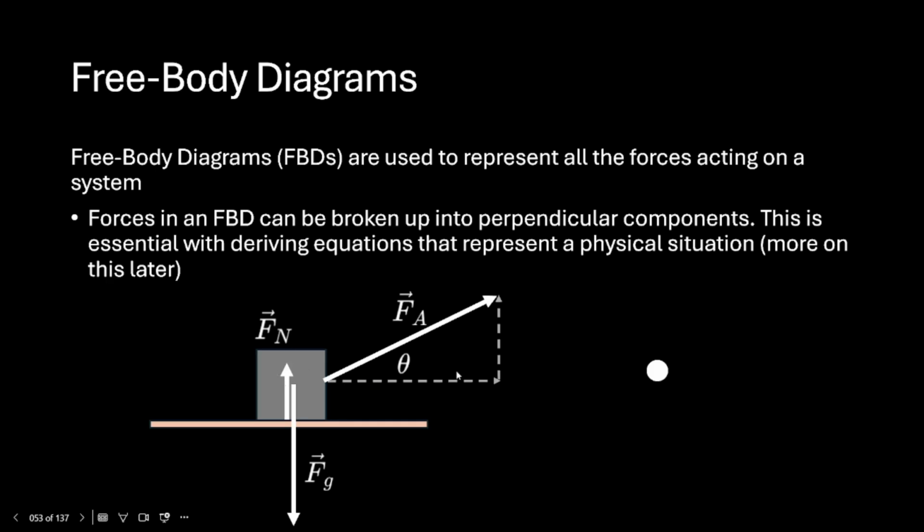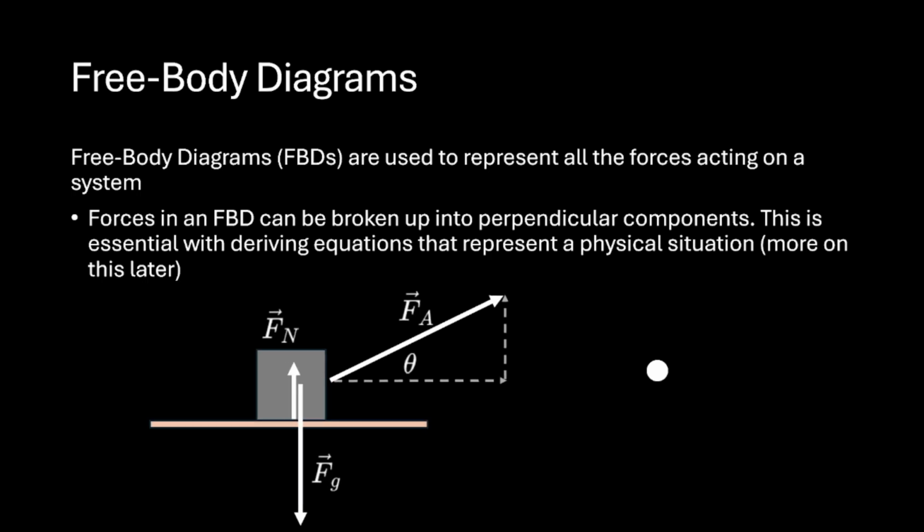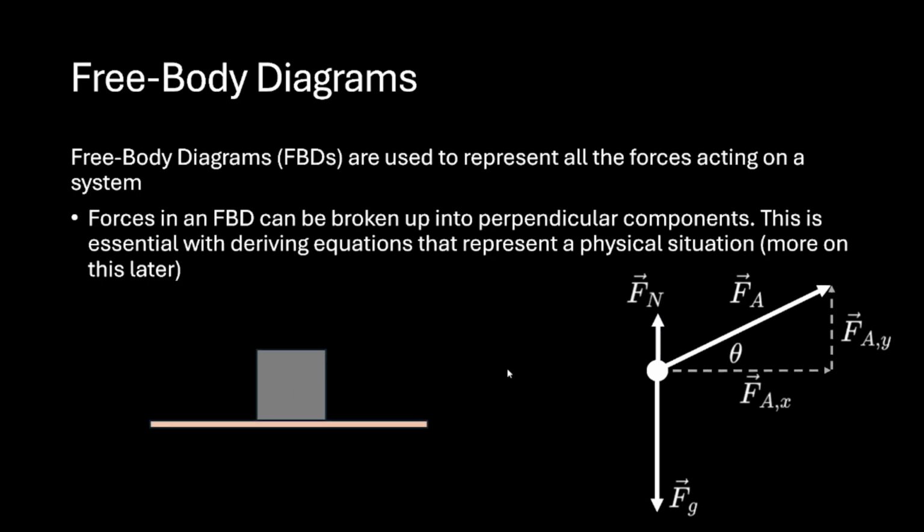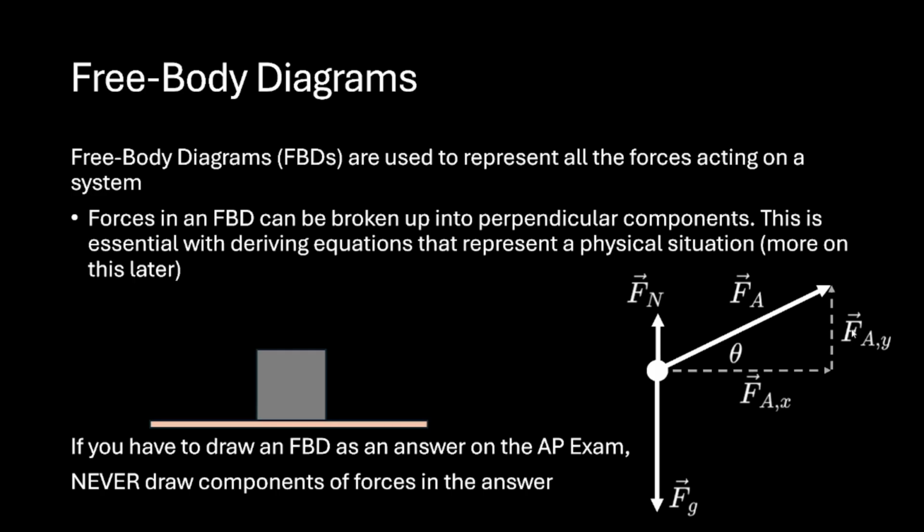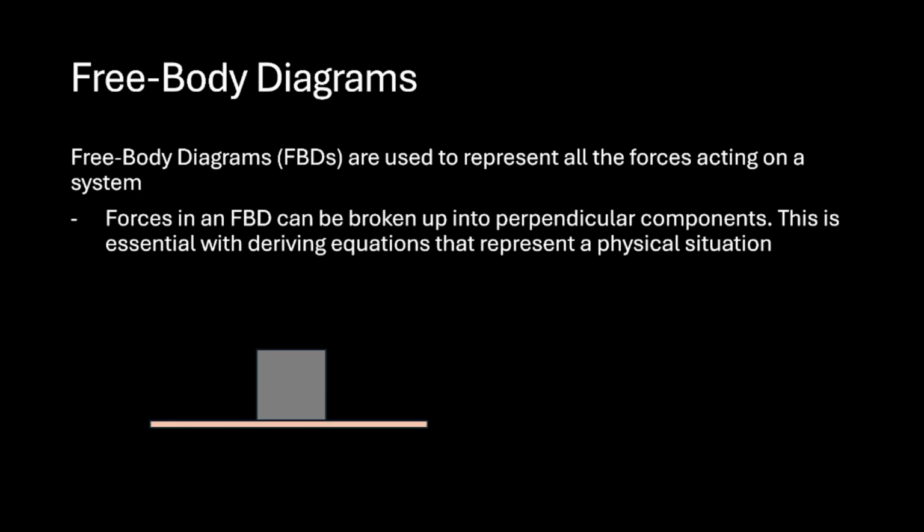There's only vertical components here, so we can also break it into its horizontal components, the XY axis. So we can divide it into its force applied in the X direction and force applied in the Y direction. If you have to draw a free body diagram as an answer on the AP exam, never draw components of forces into the answer. So FAX and FAY will never be drawn. It'll often say, draw forces, not components.